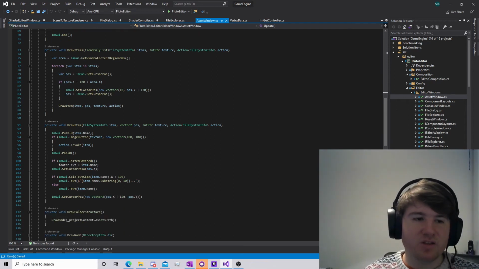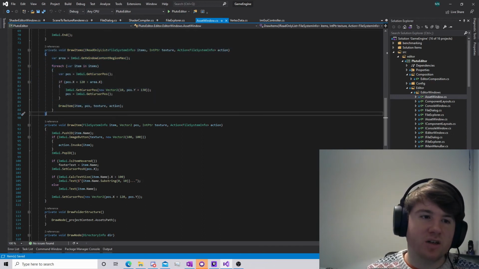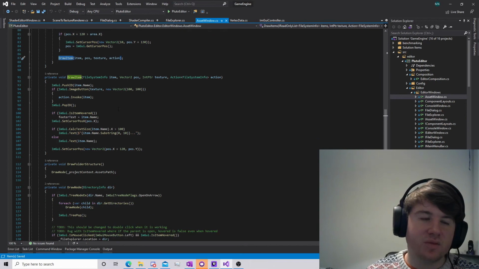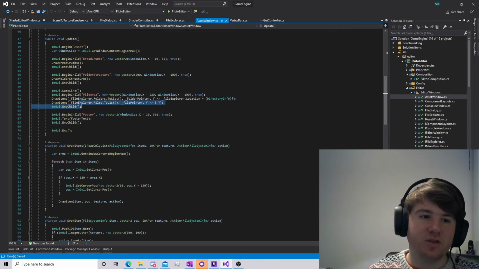I'm rambling again. So this was cool because we have the draw items, which does all the setting of the cursor. The draw item does the hover stuff, calculates the size of the text, and draws the text. And we can use the same thing for both the folders and the files, right? So that was really cool.